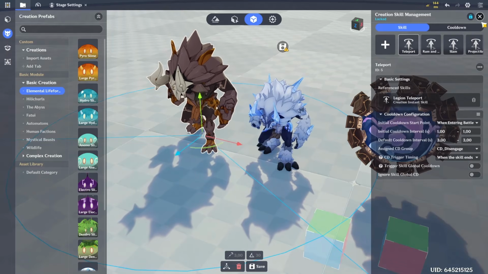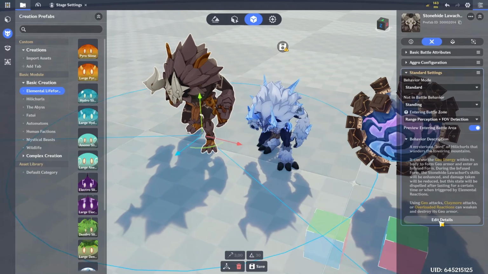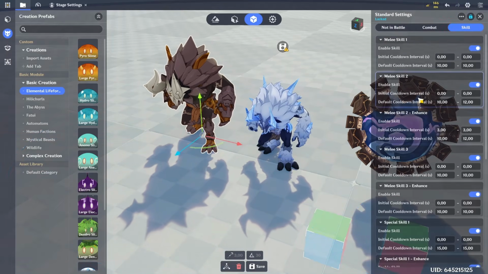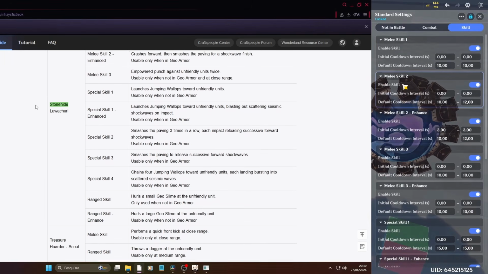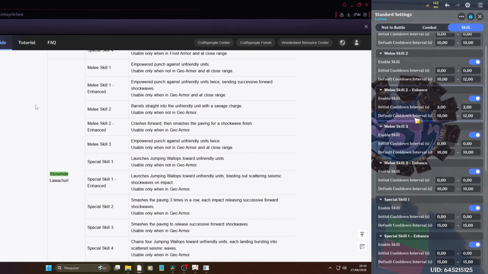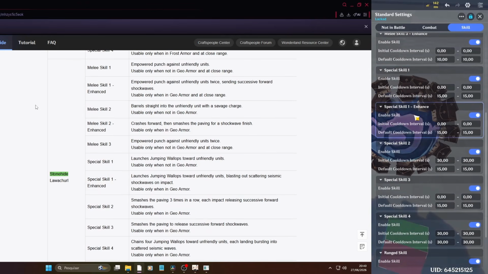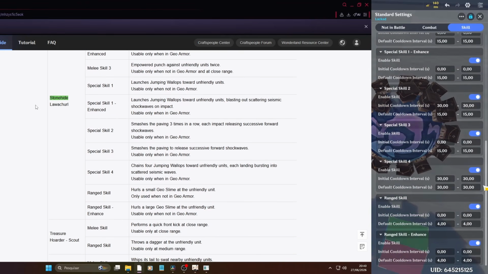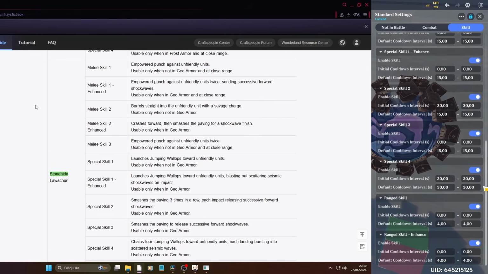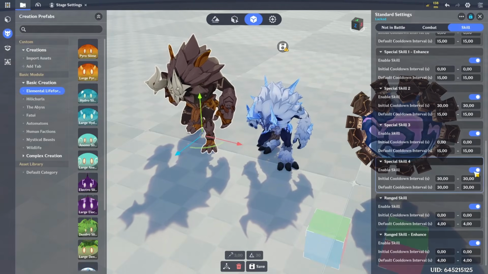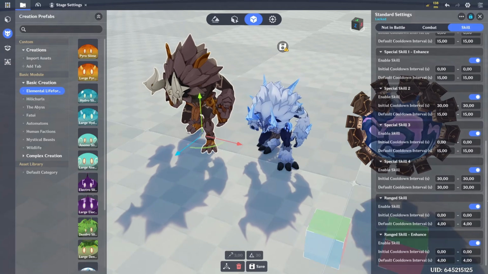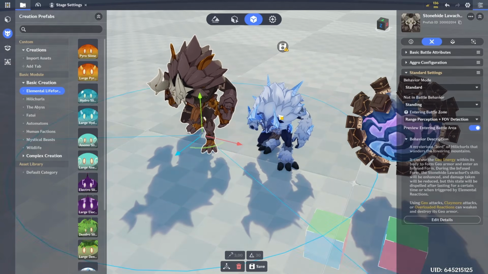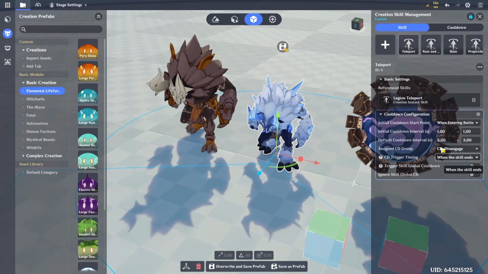Because for example, when you go to the basic creation, for you to know what each of its abilities is, you would have to go to the website, the creation guide, and there you would be able to see what each of these skills does more or less. There's a description for each of them there. If you don't know what they do, then it's going to be very difficult for you to know if you want to have them be enabled or not, depending on your type of creation or the cooldown that you might want each skill to have. Whereas for the custom creation, you're the one who is going to set all of that up.